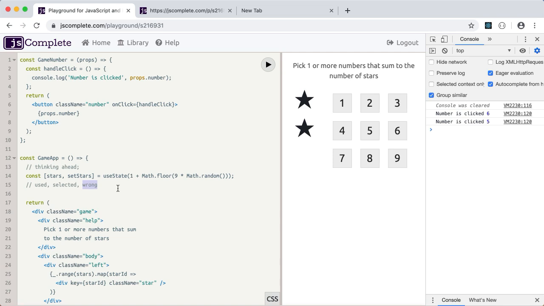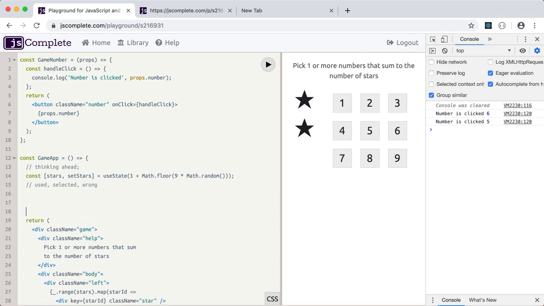You can't be wrong and not selected. You have to be selected to be wrong, right? So it depends on selected. This is the first thing. The other thing it depends on is the sum, the length of the stars array, the number of stars basically. It depends on this other state, stars, right?